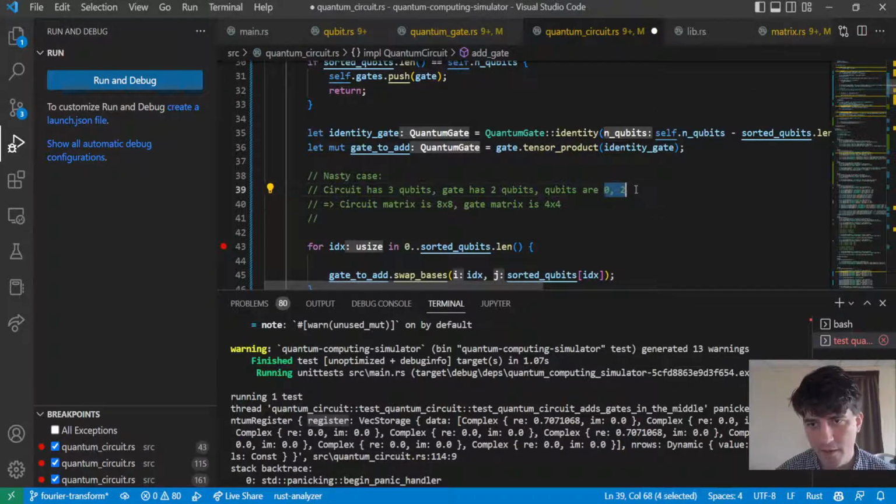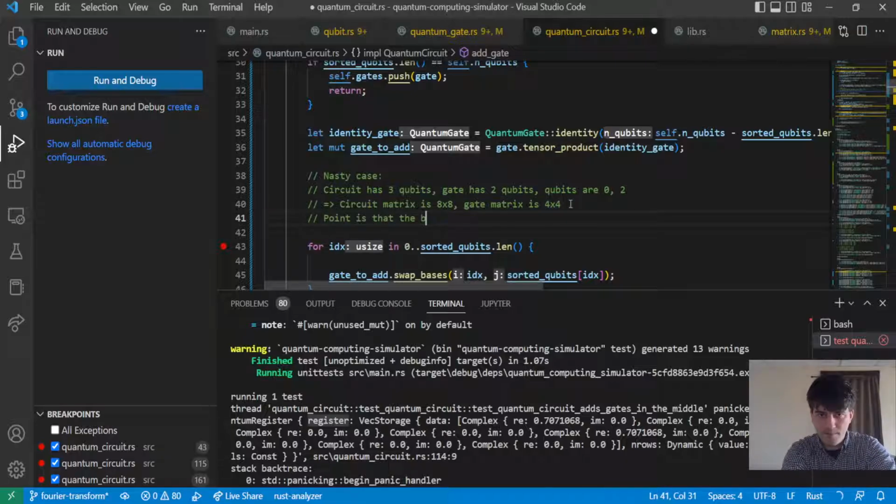The point, though, is that the 4 by 4 that it should be operating on are the 4 that correspond to 000, 001, 100, and 101.